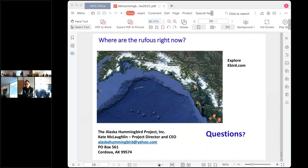Correct, the center of the vortex. So is this group you're going to, is it scientists or wackos or a mixture of both? The International Hummingbird Society has been hosting the Sedona Hummingbird Festival for probably around 20 years. It is a semi-annual festival, so every 2 years it's put on. Sedona is a dead center migration hotspot. And we have several amazing banding hosts who have been feeding and hosting hummingbirds for decades.